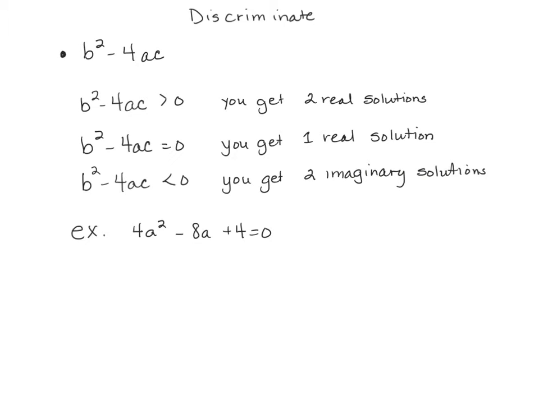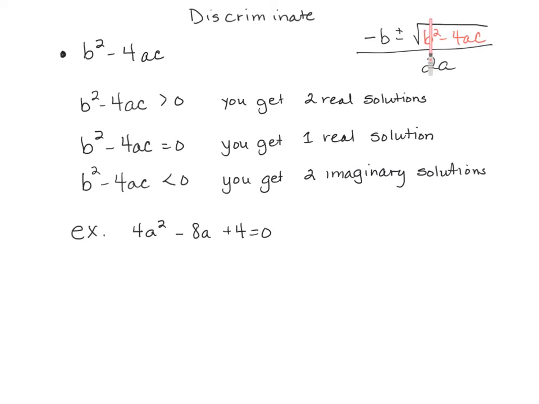Hello guys, today we're going to be talking about the discriminant. That is the b squared minus 4ac. That can be located in your quadratic formula, and remember that's negative b plus or minus the square root of, and that's where your b squared minus 4ac is, and then that's all over 2a. So the piece that we're looking at is specifically just that piece underneath of the quadratic formula.